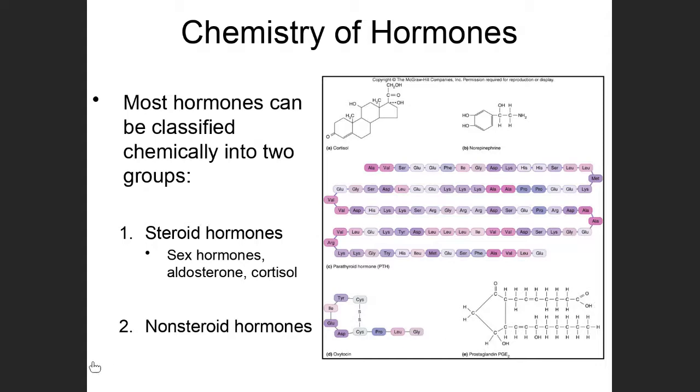So all of these other chemical structures that aren't based off of cholesterol, I like to just refer to as non-steroid hormones. They are water soluble, so they get into the blood, they like to be in a watery environment, and they're transported through the blood nicely because blood is mostly water and they're perfectly comfortable in a watery environment. So again, those are our non-steroid hormones, which is everything besides the sex hormones, aldosterone and cortisol.